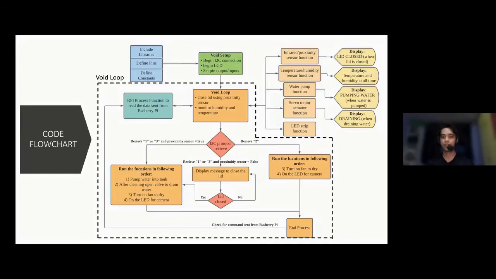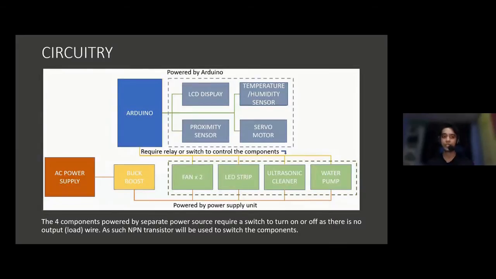If the value received is two, only the drying and the LED on stage is activated. Next, we'll look at circuitry, which can be segregated into two parts. One is the one that is powered by Arduino, and the other which is powered by a separate power supply unit.